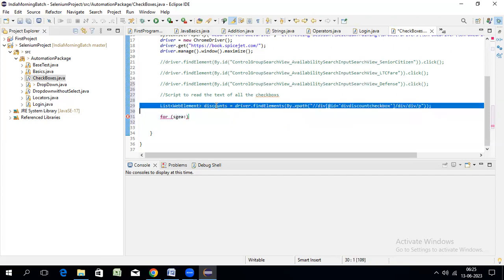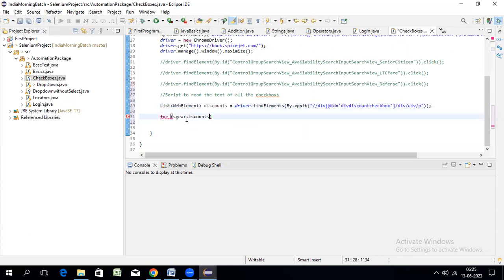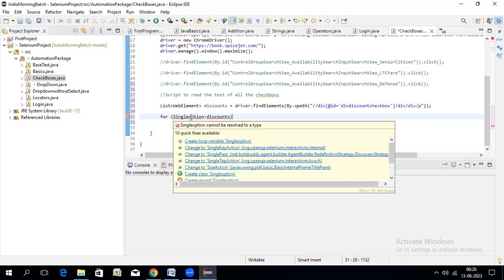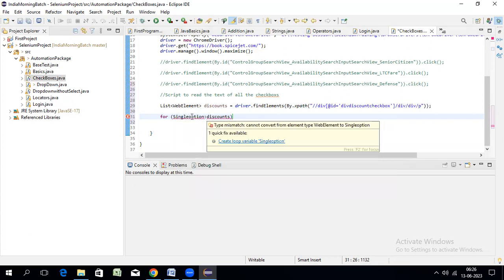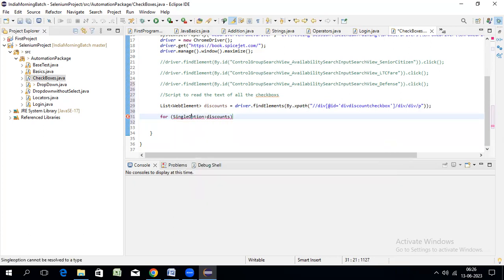Discounts is the actual value. I put that actual value after the colon, and before it I write one more variable, for example a single option. I'm telling this single option to take one value from discounts and read it. This is the enhanced for loop.